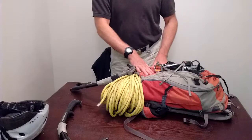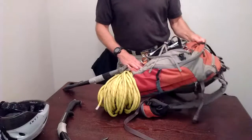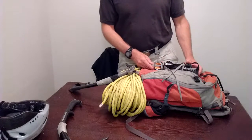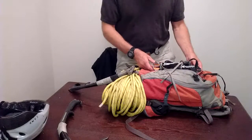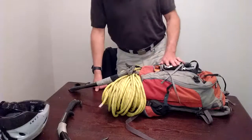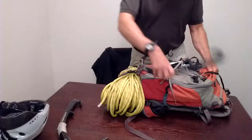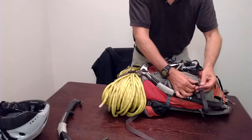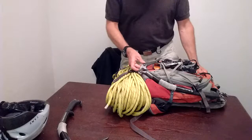Pack's made out of pretty durable material. A lot of packs aren't. They're real thin. They strive for low weight, and there's value in that for sure. But with durable material like this, I don't have to worry about it snagging on bushes and branches. It's going to take some sort of abuse like this. Canyoneering, there's a lot of abrasion, and it'll go through a pack that fast. So this pack is great that way. So I've got my crampons nicely there. Bring my ice axe up. It's another feature I wanted to mention before we go to the next thing. Everything rides nicely. The points are not interfering, and it's great.